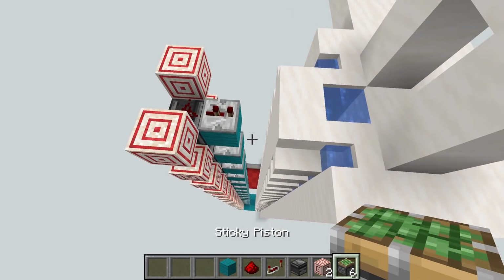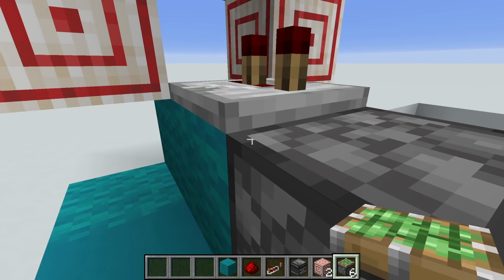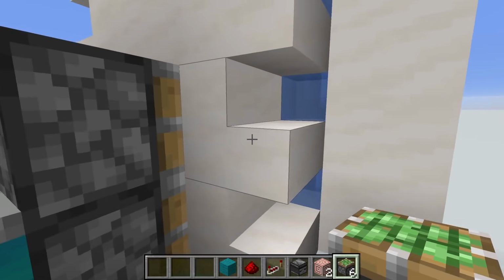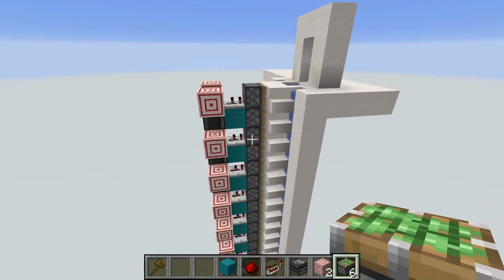Now we have to place all of the pistons. So the first thing we're going to do is go in front of these 2-tick repeaters, and put sticky pistons facing into the wall like this. And again, you're going to do this all the way to the top. So once you're done, this is what it should look like right now.